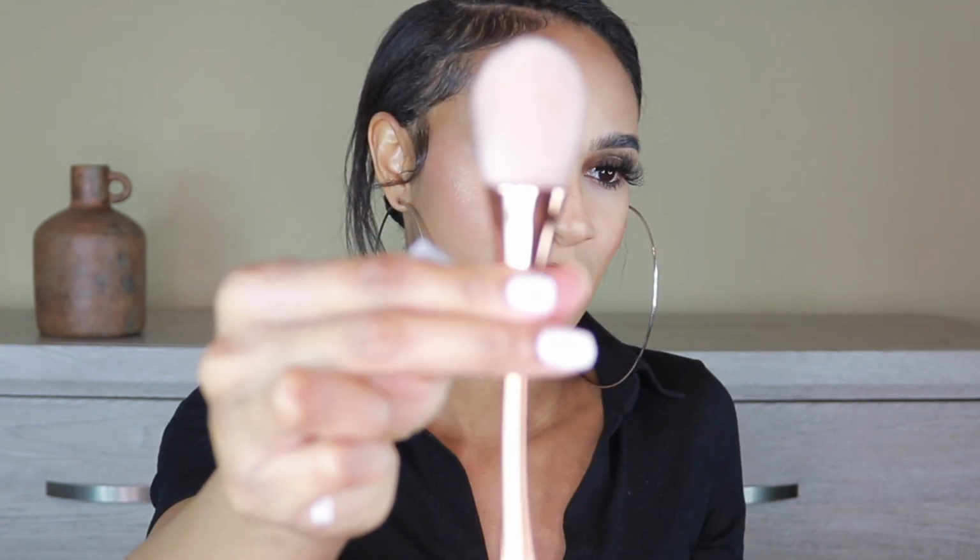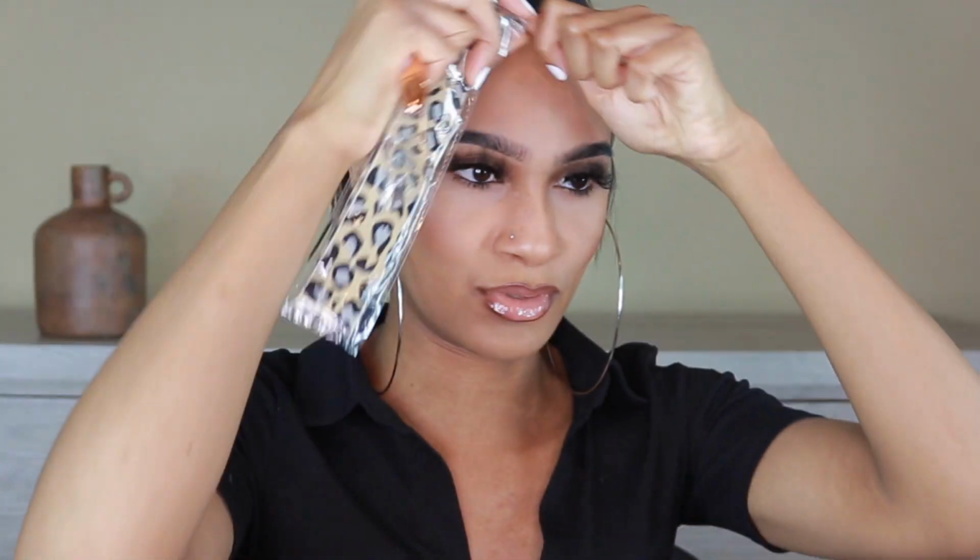So the makeup brush. Okay. And then also this that goes around the edges when you want to lay your edges down.